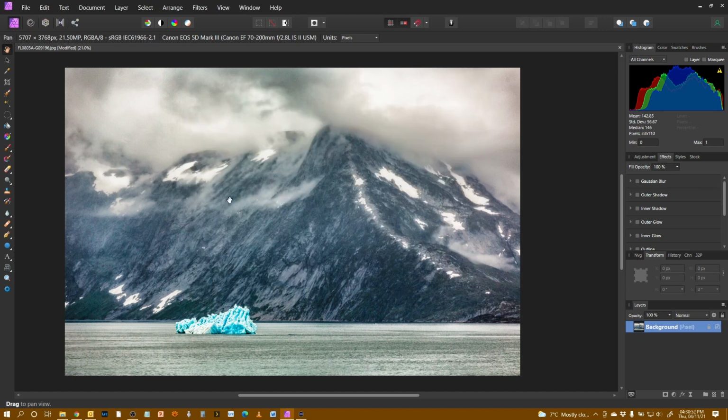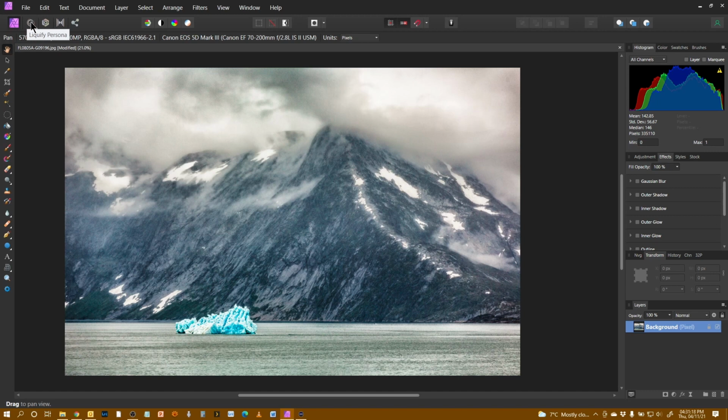One thing I want to talk about up on the toolbar at the top is this little selection here. 4 or 5 icons. They are what we refer to as personas. Now, personas are basically a sort of preset. By default, when you come in, you are in the photo persona.